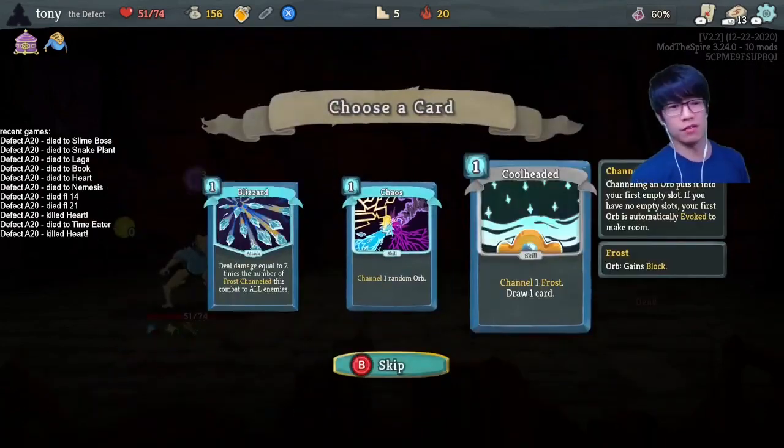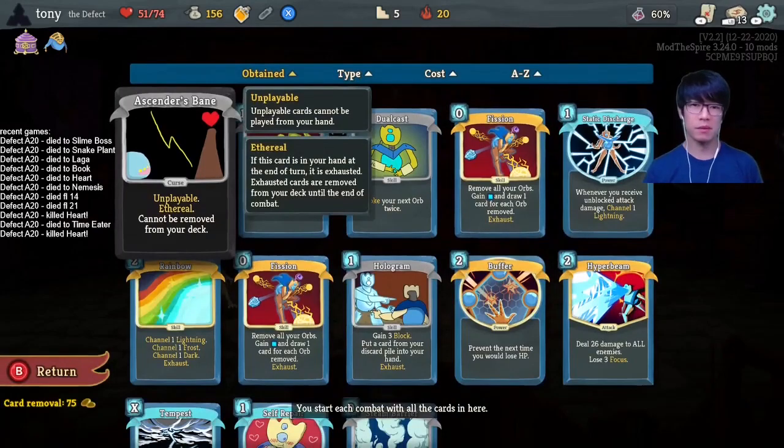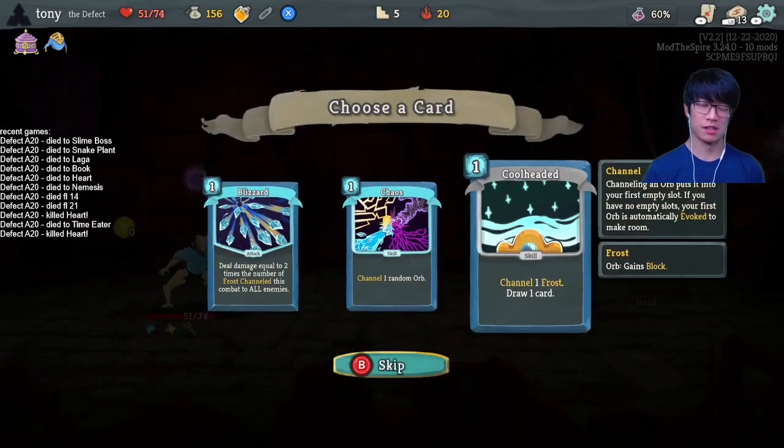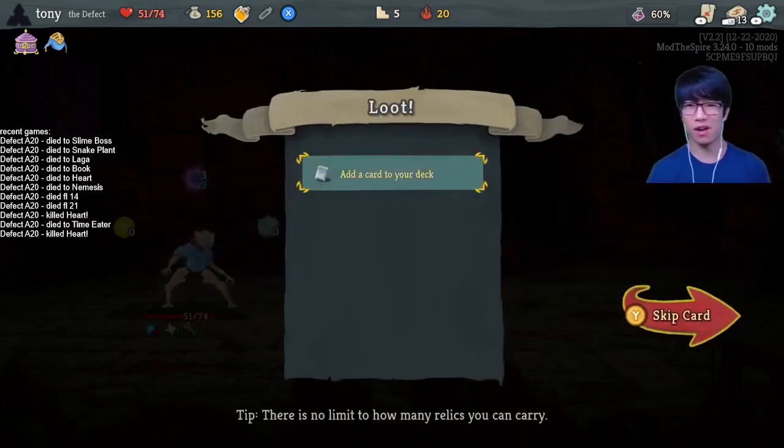I'm gonna take a cool-headed for now because it's card draw, although I'd maybe rather have a compile driver. Because I don't think we're getting any block out of it. It's literally just draw a card. Pay one, draw a card. That actually feels really bad. Never mind, I'm skipping. All right, this is all crap.